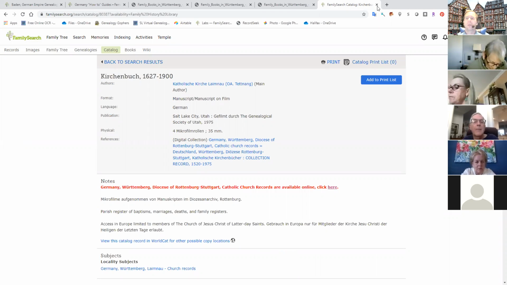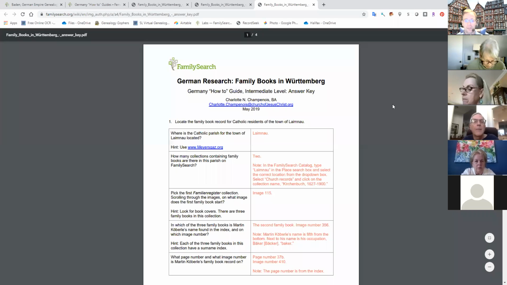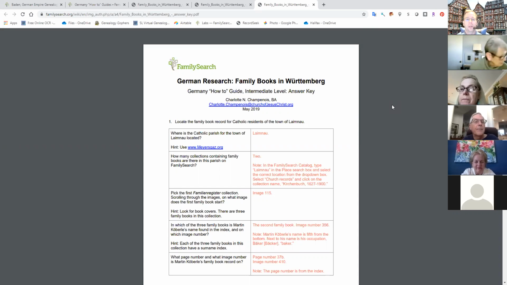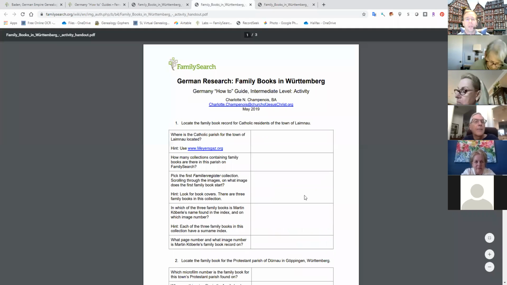We talked about family books last year when we looked at the German Genealogy website, the CompGen website, and they have a section on Familienbücher there that you can go through and search by your town. Also in there, they give you these activities for the family books. It starts out, where is the Catholic parish for the town of Limnau located? And there's an answer key.